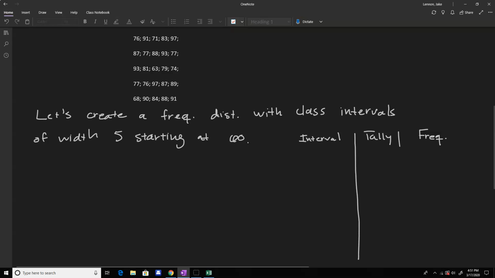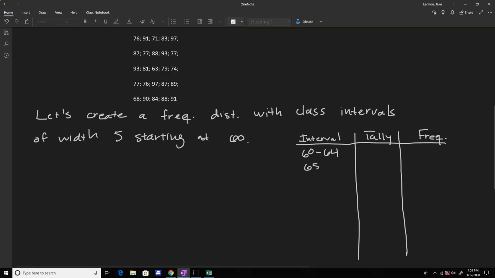So let's first think about what our intervals are. If they contain 5 numbers and we start at 60, our first interval would be 60 to 64. Notice that there are exactly 5 numbers in that interval.